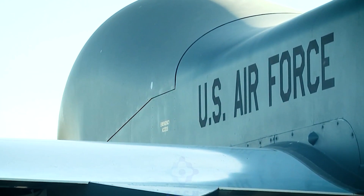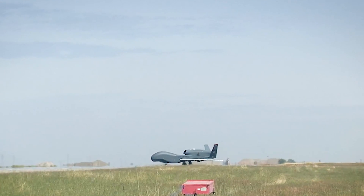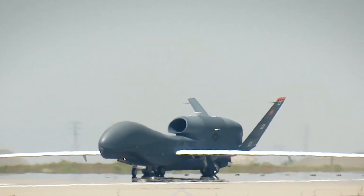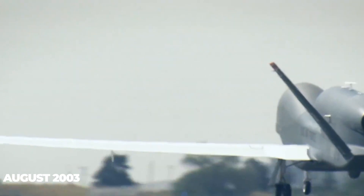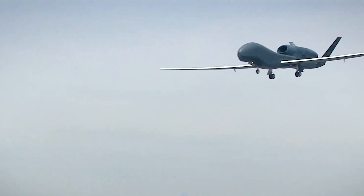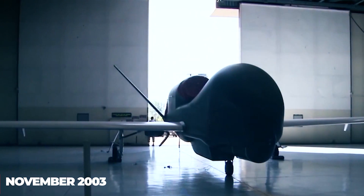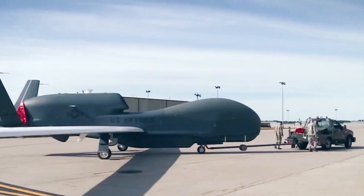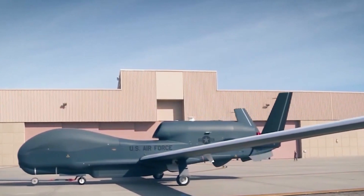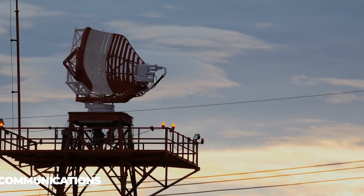Global Hawk's Record-Breaking Flights: In April 2001, Global Hawk made aviation history completing the first non-stop flight across the Pacific Ocean by an unmanned powered aircraft, flying from Edwards AFB, California, to the Royal Australian Air Force Base Edinburgh, South Australia. In August 2003, Global Hawk became the first UAV to receive FAA authorization to fly in the national airspace. In November 2003, it completed flight tests in the USA and Germany carrying an EADS electronic intelligence payload. Northrop was also awarded a $104 million contract to Raytheon in 2016 for upgrading the ground controls of the USAF's Global Hawk UAS.